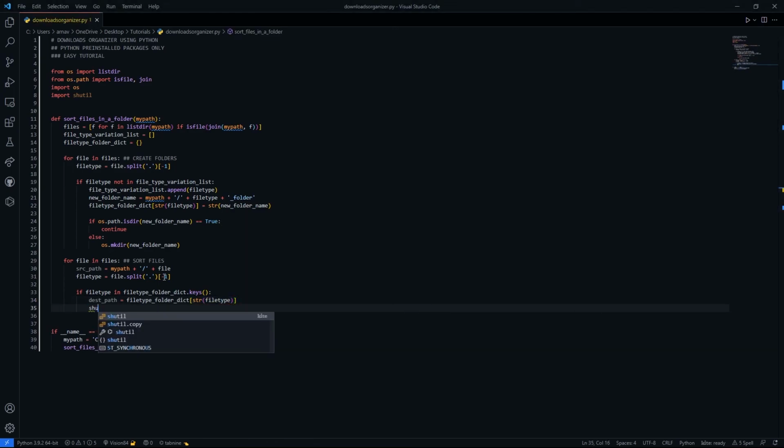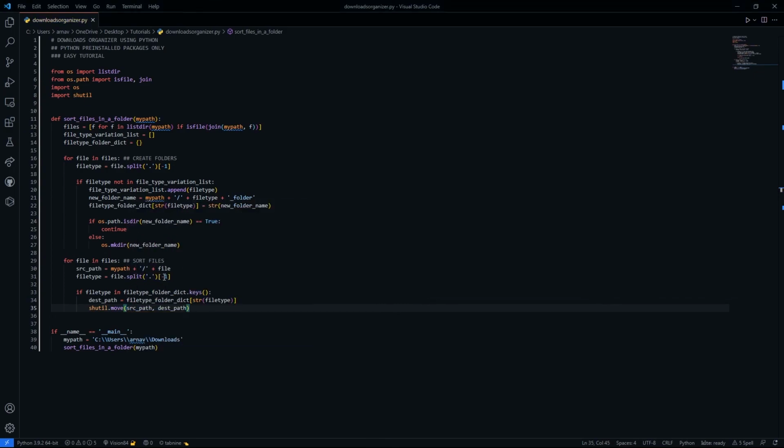And then we need to use shutil.move source path dest path. That's all, honestly. That's all the mandatory code to actually make this work.